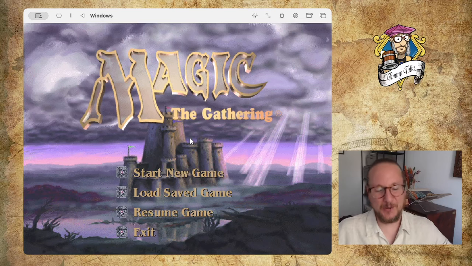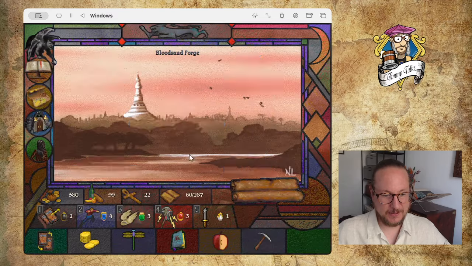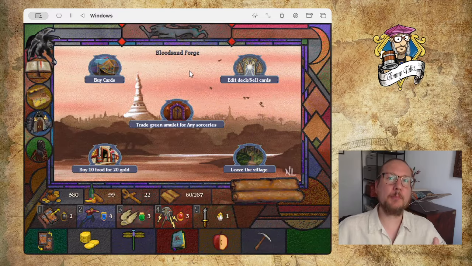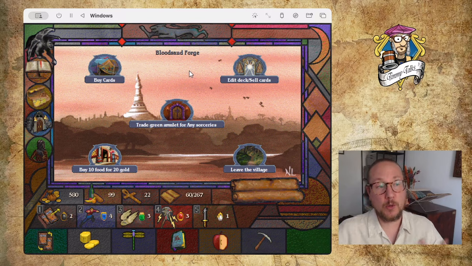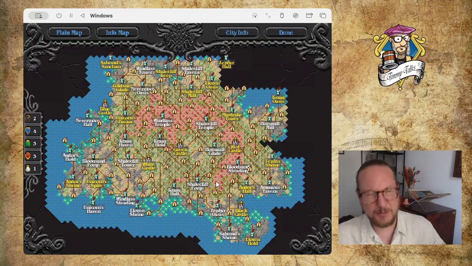So here we go. I'm still playing that green deck. So let's go in here. And if I remember correctly, what I was doing this episode was trying to go east, trying to get that world magic, that ring, I think.